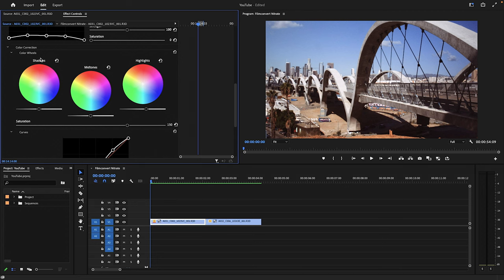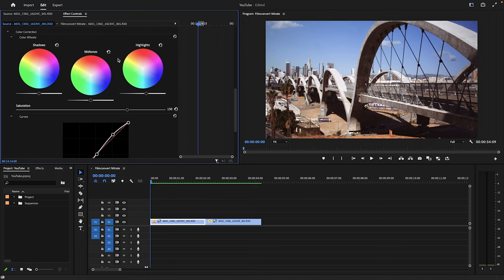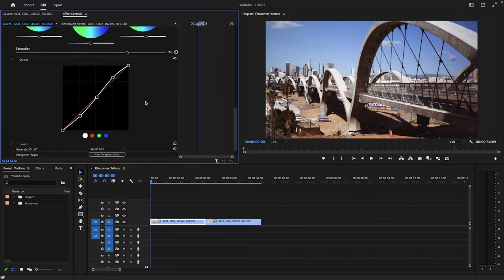Under the color correction tab, we have the color wheels. I'm sure you've seen these before. I made some slight adjustments. For saturation, my starting point is usually 150 and I go from there. Here's the curve adjustment, which is a slight S-curve, and you have levels that I didn't need to touch.